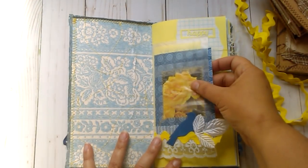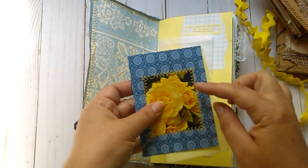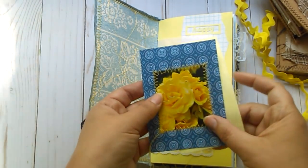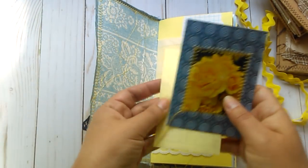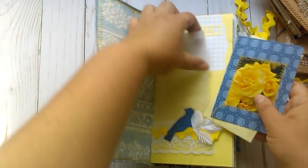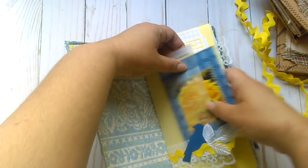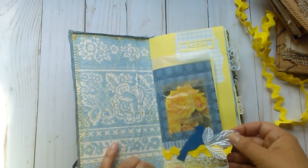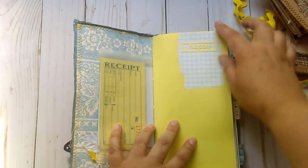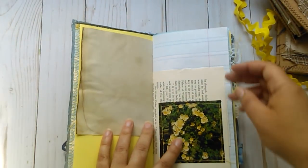A glassine bag pocket with a journaling card here that has a picture from a rose book. I just cut it out and stitched it on there. You can journal on the back of that, and a receipt. I did a little collage on the bag with some lace and this leaf and a little bird and some rickrack kind of collaged on there. A little collage here that says happy. It's very bright and cheerful, very ready for summer.